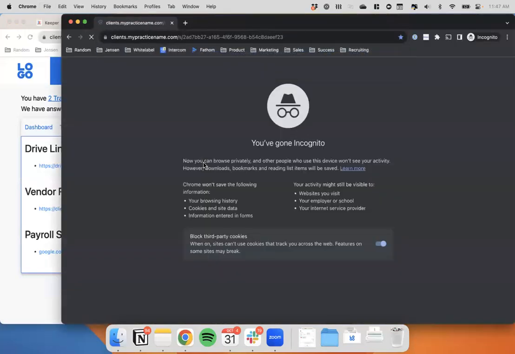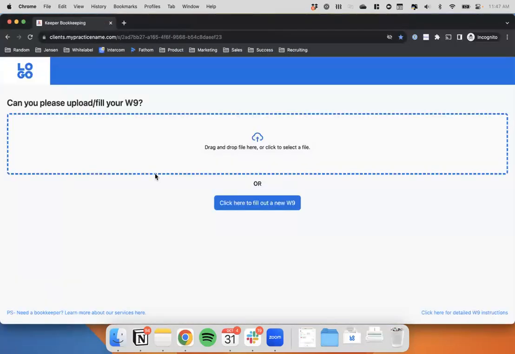One last thing I want to share about the vendor requests portal is you can also advertise your own firm services. Here in the bottom left-hand corner, we've got this little link. You can customize what this link goes to, what it says, and if it shows up at all. So your standard full flexibility that you get within every feature in Keeper.